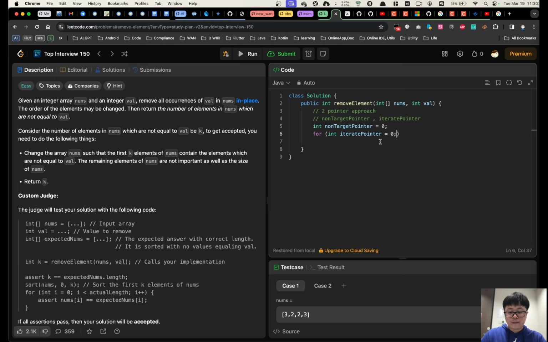And for the condition to quit the for loop, the iterate pointer must be smaller than nums.length.